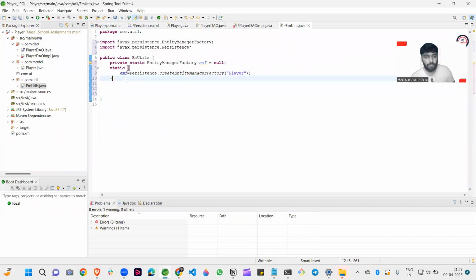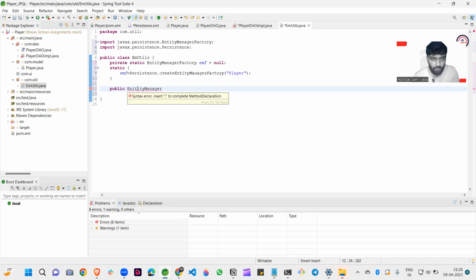After that, we are creating a method here, the method for getting the connection value. So public, and we write here EntityManager.